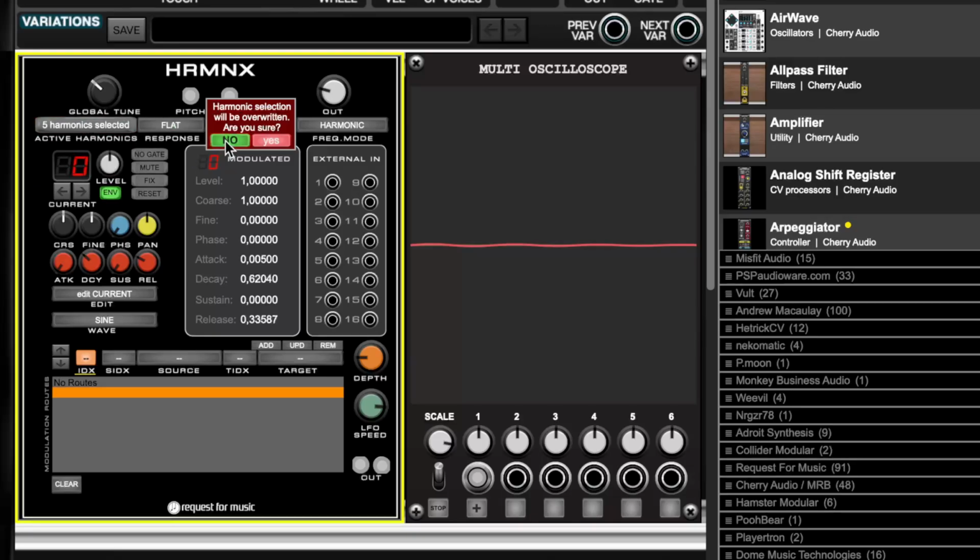So that's why the no setting is in green. So if you click that, nothing will change. But if I click on yes, I will get into the menu where I can select any of those. And as you can see, I have select basic, which is only one oscillator. But if I do select all, then actually all of the oscillators will be selected.